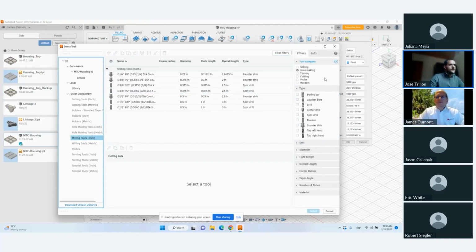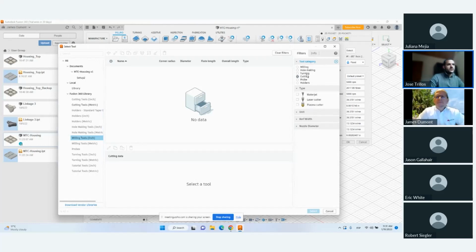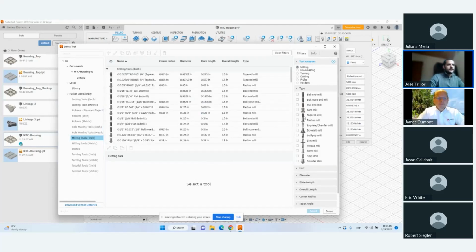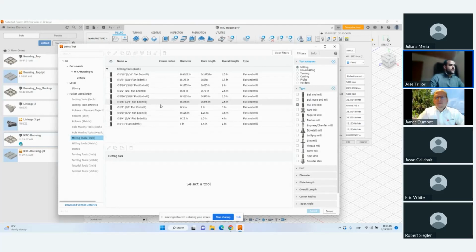I can filter depending on the kind of operation that I want to do, and depending on the type of mill that I have available. There's a Fusion 360 library, and there are libraries for several manufacturers as well, or even the ones that you just buy or have in the tool shed.